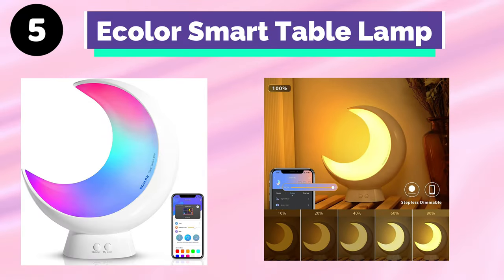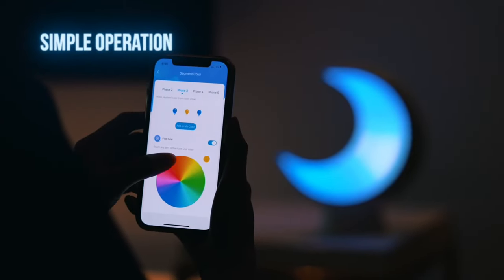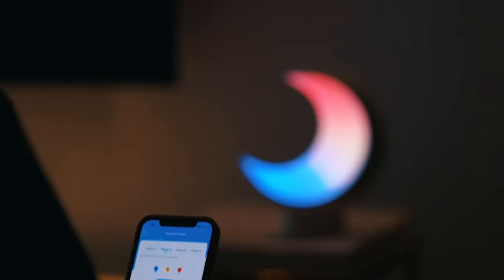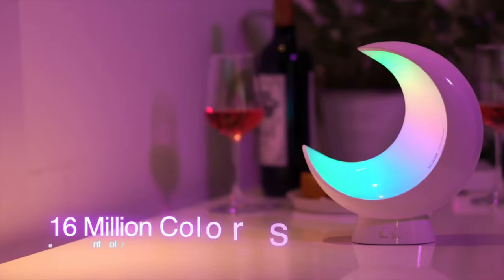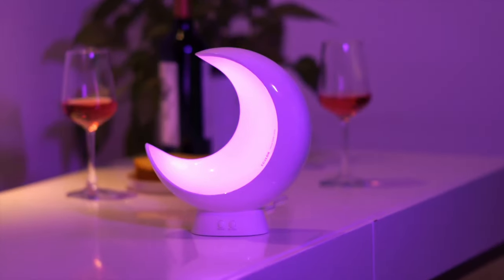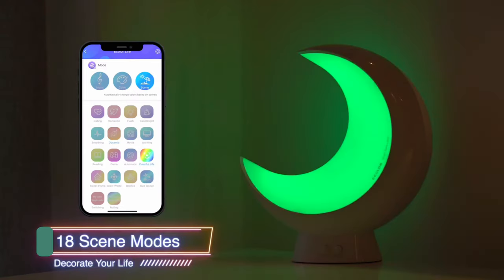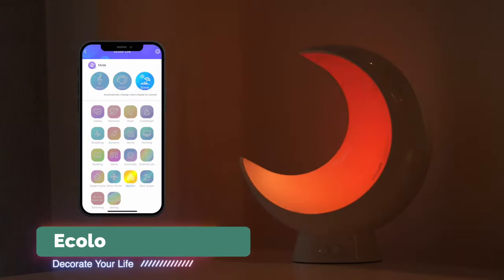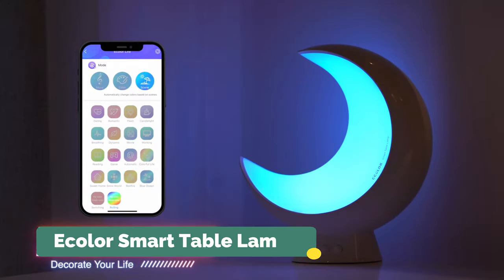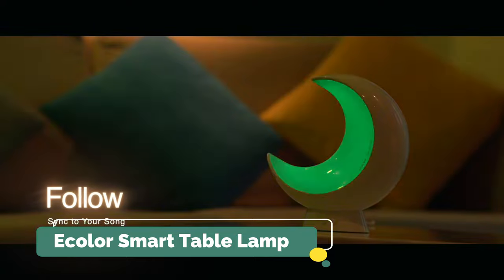Number 5: E-Color Smart Table Lamp. This is a perfect gift option for friends, spouses, family members, or any loved one. The E-Color Smart Table Lamp is a lot more than a lamp and has some incredible features. It offers 18 scene modes with stunning RGB nightlight and rainbow color combinations. The dimmable bedside lamp casts a soft glow as you curl up for the night. It works on Wi-Fi control, has a timer function, and three music modes.